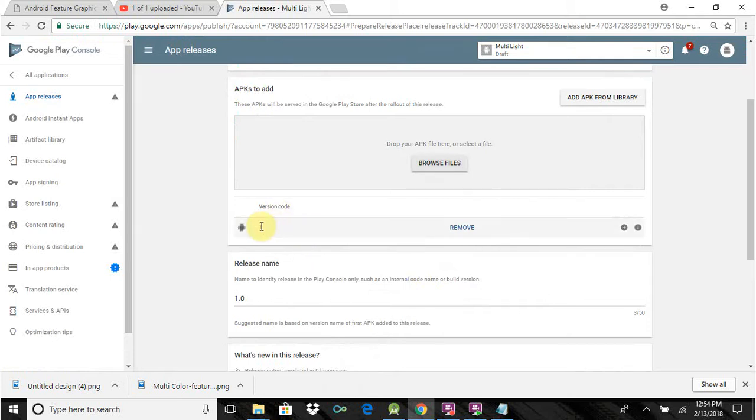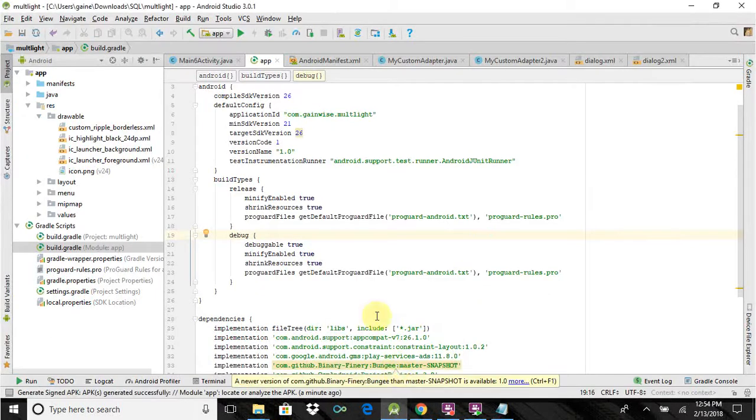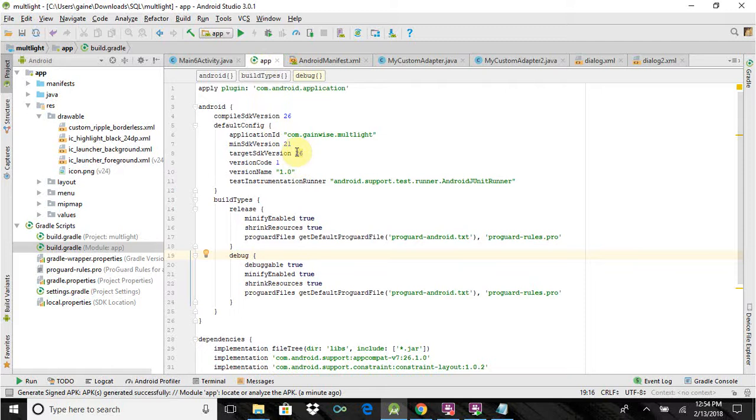Now you see this version code 1? That's important to remember here. Let's go back to the project. In your module app, build.gradle, you have your compile SDK version, and you have some other settings. And right here, this version code, this is how you release updates to your app. Let's say I saw that I spelled a word wrong. I'm going to fix the word in the app, and then I'm going to come here and change this to 2. And the version name you can change if you want to, but you have to change the version code. Because if I release another APK to the store with the same package and it's got the same version code, it's going to say, hey, you've already released this version of this app.